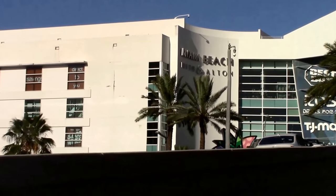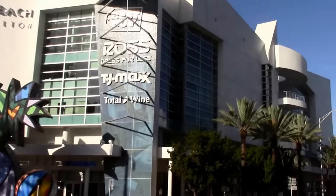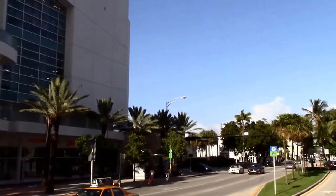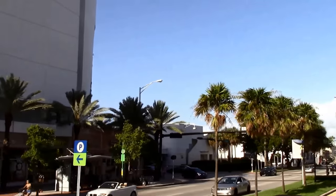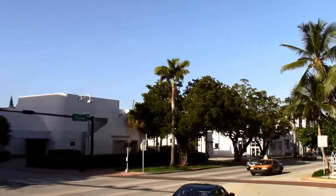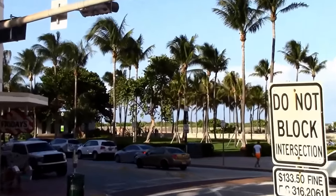If you're coming from downtown Miami and want to go to South Beach, take the free monorail Metro Mover via the blue line or Omni Loop to the Omni Station, then board public bus 101 to Lincoln Mall on South Beach. For more details and information, visit the Miami-Dade.gov transit website.